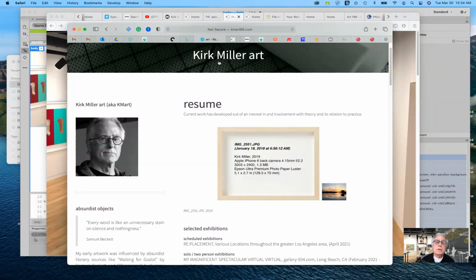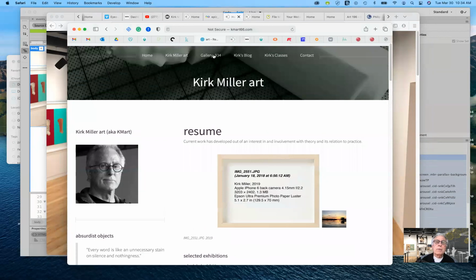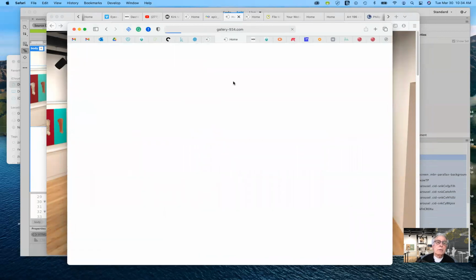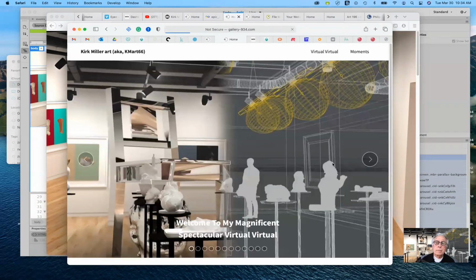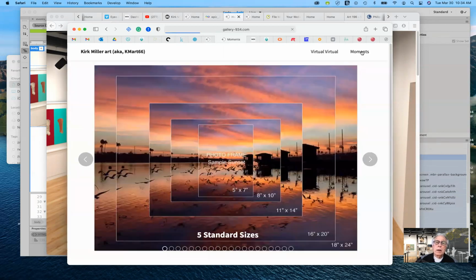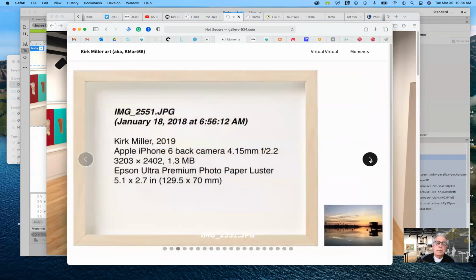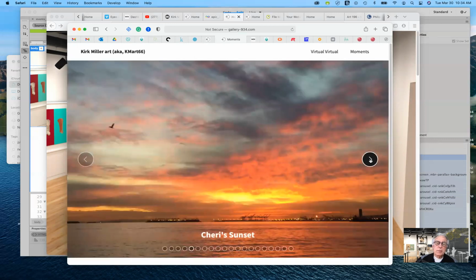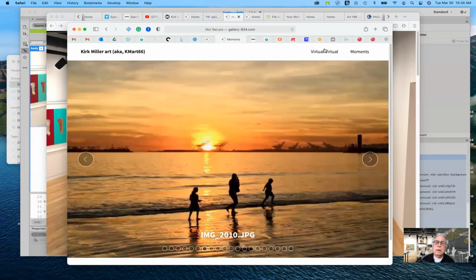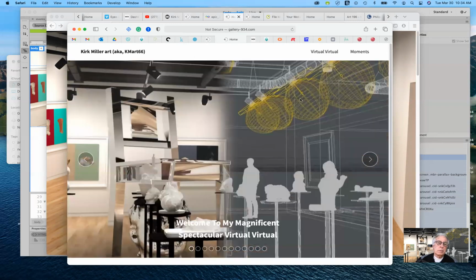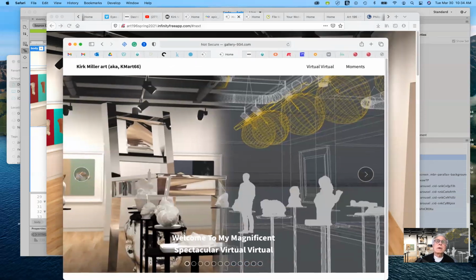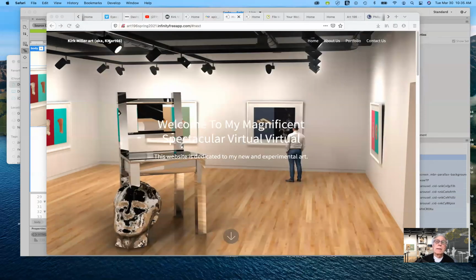and this is what I changed over the weekend, is that if you go to Gallery 934, okay, there we go. Now it just has two slideshows, my virtual gallery and the one with moments, my project here, which is comprised of a bunch of sunset photographs. I can go back to virtual, but it's all kind of condensed. I was having trouble uploading this using Dreamweaver the other day, but now it all works just fine.